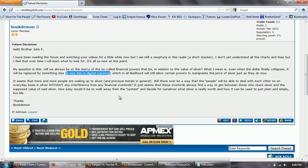There's really no reason why silver is any different than any other commodity as far as supply and demand. I think if you just looked at silver strictly as an industrial commodity, and took all of the monetary aspects out of it completely, I still think you would be looking at a tremendous bull run in silver, one that will take us at least to $1,000, just based on the industrial demand and the suppression and the shortage that's caused. Now, if you add in the remonetization of silver, which I think that silver stackers are slowly accomplishing, then that's just an added bonus to the price of silver.